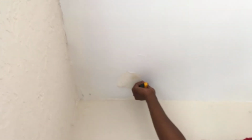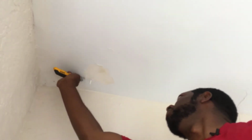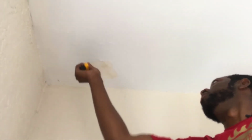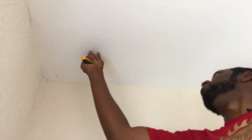Boom. So as you can see, you got a clean little spot to work with, nothing hanging down. Cut a little piece of this off because it's still hanging. And this little piece here. You're just cutting it off so it's not flipped up. Okay, so once you do that, and everything is pretty much sitting flush, we don't have no water in this case. So with our Easy Sand 5 or whatever this stuff is called, we're gonna use some Gatorade. Is this my Gatorade? Is this your Gatorade? Where mine at?